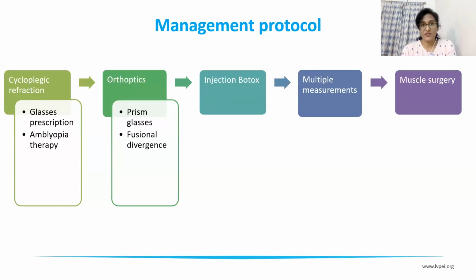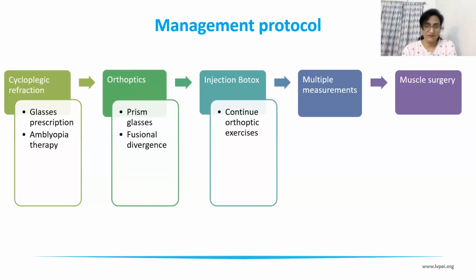Subsequently, one option is Botox injection, and that is an option only because it can be done intermittently. It can be done as an intermittent form of treatment before we think of a permanent solution. It is known to be quite effective, and you can give an injection of Botox and also continue with the orthoptic exercises. So that is an option which doesn't have to be done in every patient, but it is definitely something that has to be offered to the patient quite early on.